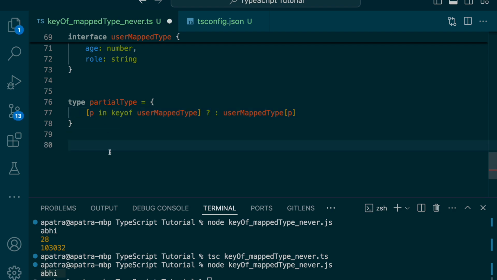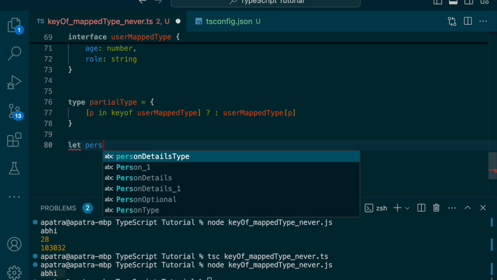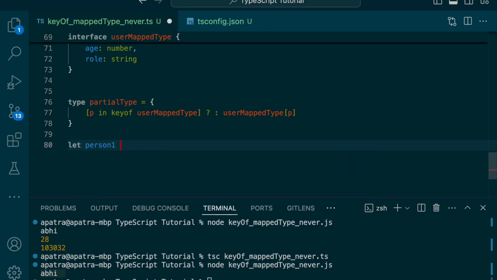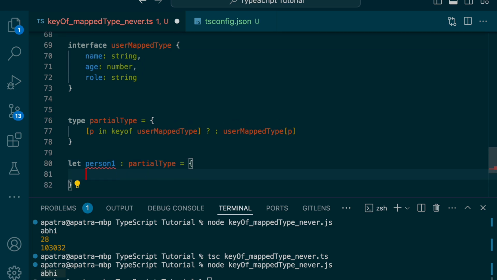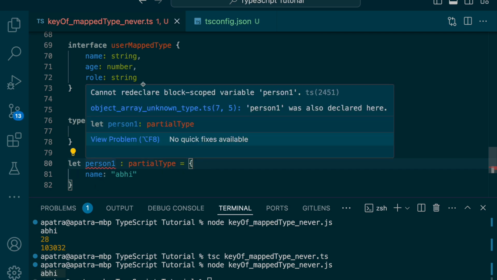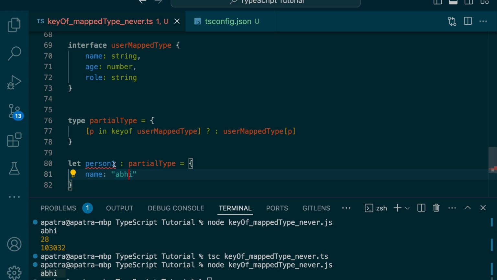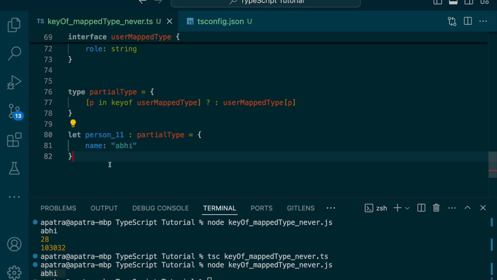Means if I write something, okay, let person one can be the partial type. Here I can give a simple name also. If I give it, then it's fine. Not fine, let's see. Person one, okay, it's declared once. So if I give person one, see, it's fine. It's not throwing any error.